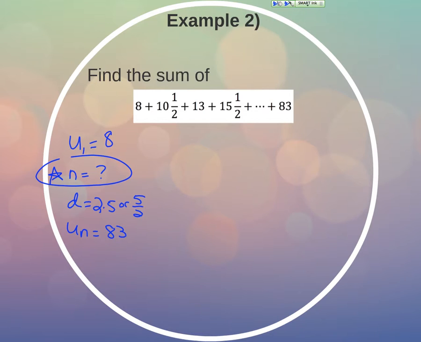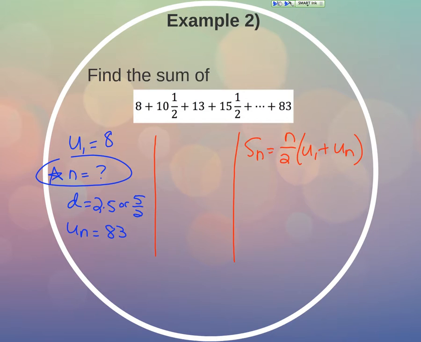83. So, like I've mentioned, you don't have to use the short formula here, but I just want to because I have the last term. So I have to do some work first, but I have that, so I'm going to get set up for the short formula. It's just so short and cute, right? Am I the only one that really likes it? Okay. The short formula. I'm just all about that short formula.